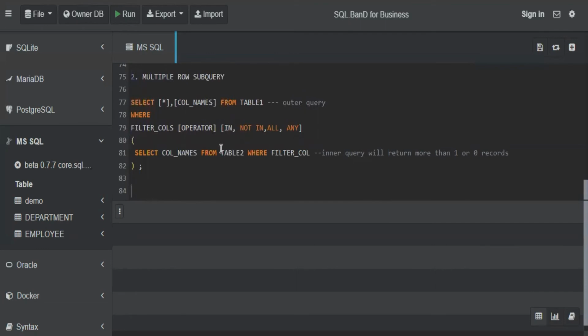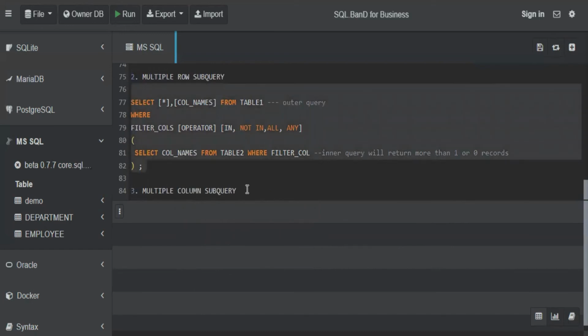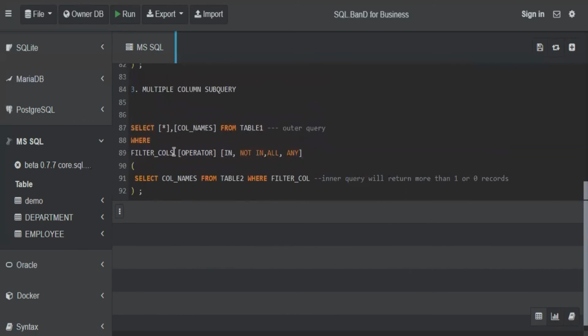So the third one is multiple column subquery. What it means is, if we consider the syntax again, we are selecting some columns from table 1. So the inner query will have more than one column. Let's say you're selecting column 1, column 2 and column 3 from your inner query.